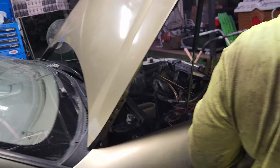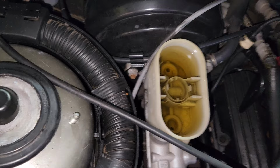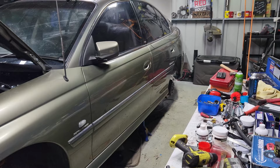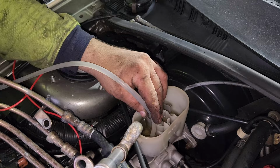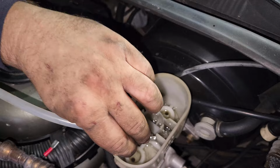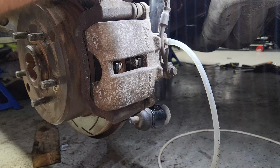Now we're going to suck out some brake fluid. There's some old fluid. Suck that out. And we start from the furthest caliper away, which is passenger side rear. Suck it all out. We'll just give it a clean now with some paper toweling, and we'll fill up with some new stuff. Now we suck out through the rear. 10 mil spanner on the nipple.